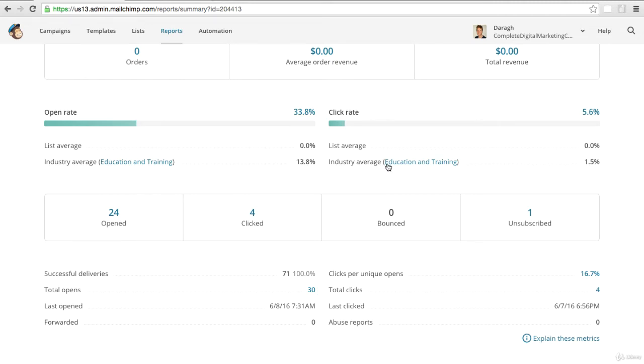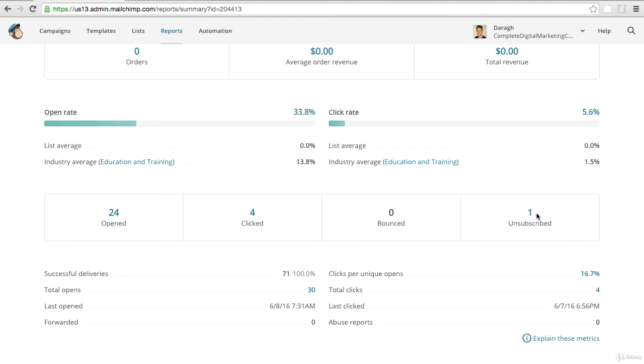Now we've got the click rate. That was actually the call to action: 5.6% versus 1.5% for an industry average. So that's probably a little lower than I would have liked, and that's what I can really think about now. How can I make it more exciting for them to actually click on that button? Can I make it so they have to click now if they want to take advantage of whatever the offer might be? I'm thinking about how I can get more people to click, because that's ultimately what I want people to do. So it's good to see the numbers and have a baseline there.